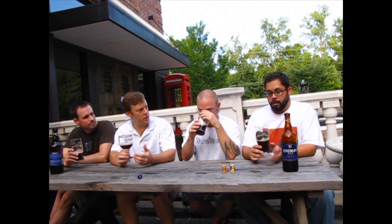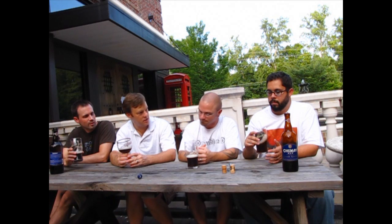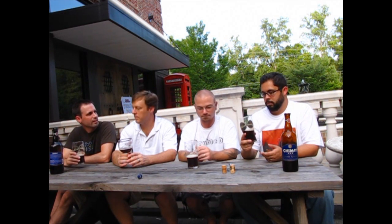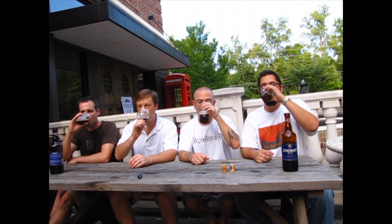Yeah, but to me, the aroma's not as attractive as the newer bottle. So I'm anxious to taste it and see. Maybe it's a different type of attraction. I think the other one, because of the higher carbonation, brought out a lot more, maybe the hops. You're able to smell them a lot more. It did bring them out a bit. This is, I think, more malty almost. Well, there's only one way to find out. Yeah. Thumbs up.